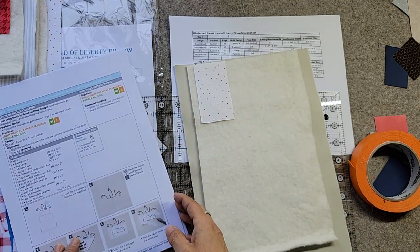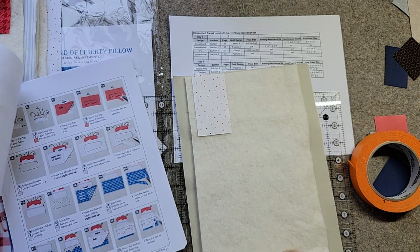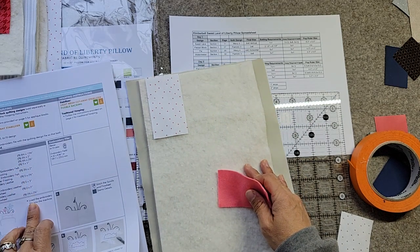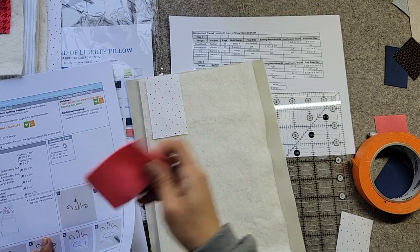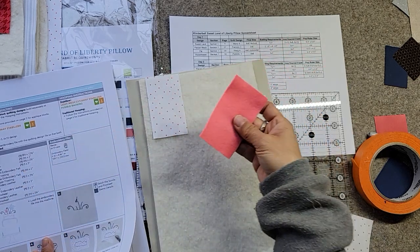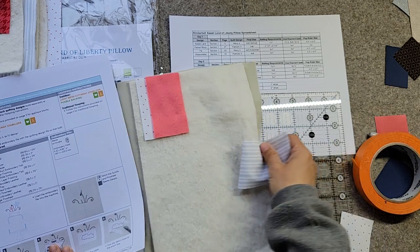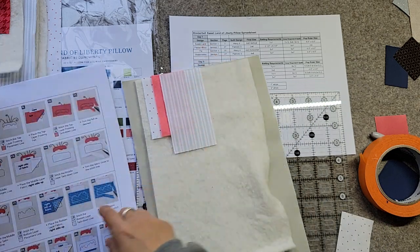Your middle layer is going to be 4.5 by 2.5. And it is a felt. 4.5 by 2.5. Let me check. Just checking. It is this piece and then the felt, which is the top layer, which is 3.5 by 2. So that's going to be our next piece. The next piece is going to be that striped piece. This one right here. And this one is going to be 4.5 by 2.5. That's that piece right there.